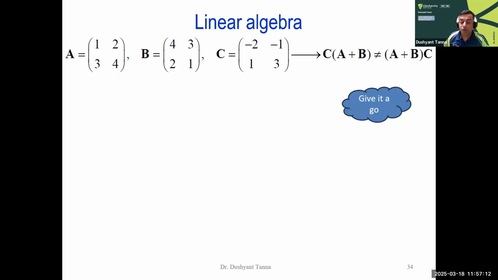Right. So this is called multiplication is not commutative, right? So we got A plus B here, A plus B, same matrix. So it's like C times something is not that something times C. So matrix multiplication is not commutative. Okay. Those who are watching the recording, you can pause it here and practice it. Those online, practice it with me. I will not say a word, let you practice it. And then we discuss it together. Okay.